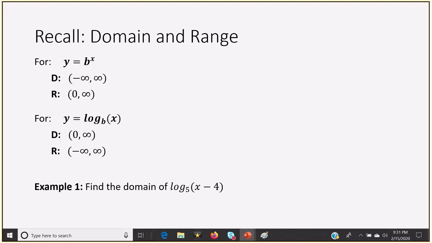When we talked about domain a while back, I mentioned there are 3 types of things we'll see in this course. There is a fraction, and there's a process to find the domain of a fraction. There are square roots or roots, and there's a process to find the domain when given a square root. And then there was, quote unquote, pretty much everything else, where this is the time that this breaks. That's not to say forget that whole process, because it still holds entirely true, but we just have to add one little additional thing to the everything else section.